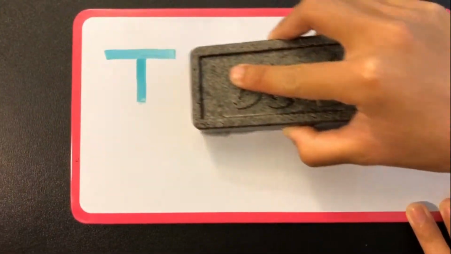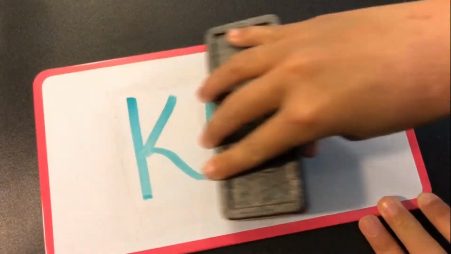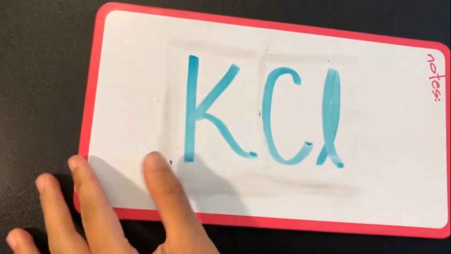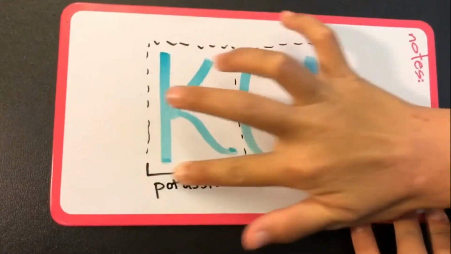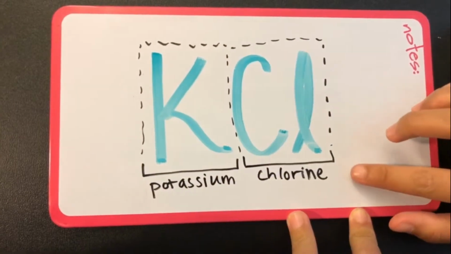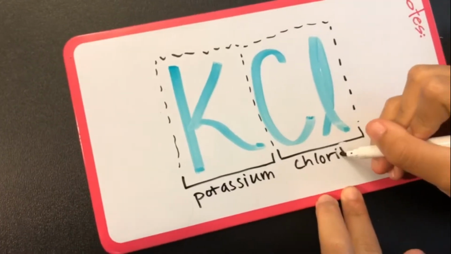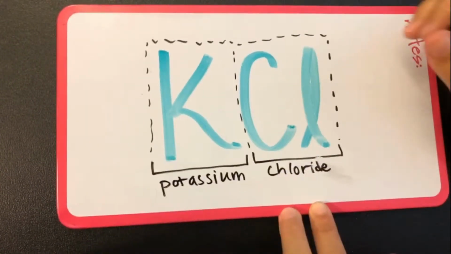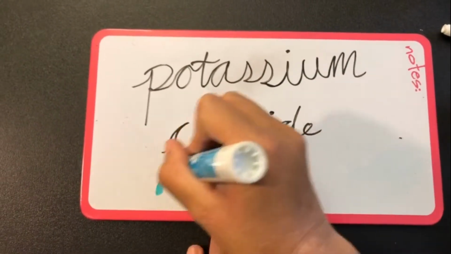To name an ionic compound, you need to know the names of the elements used in the chemical name. Let's take a look at KCl as an example. K is the chemical symbol for potassium, Cl is the chemical symbol for chlorine. Take the last element and replace the last few letters with IDE. In the compound name and chemical formula, the metal goes before the nonmetal in ionics. So KCl would be potassium chloride.